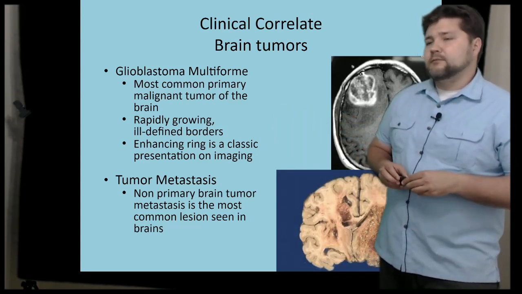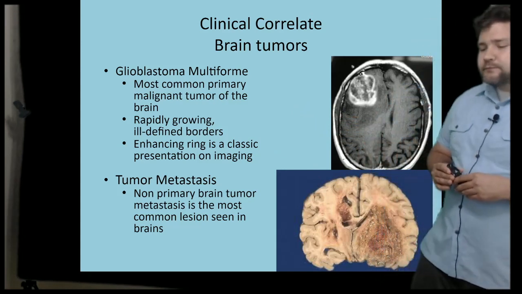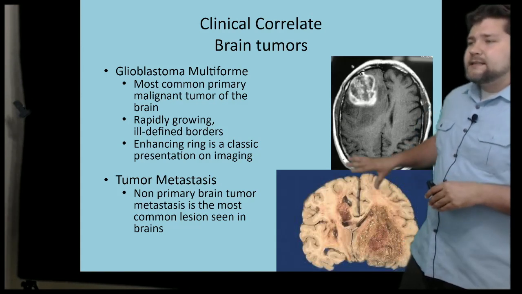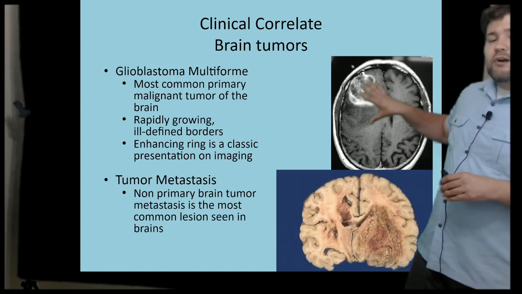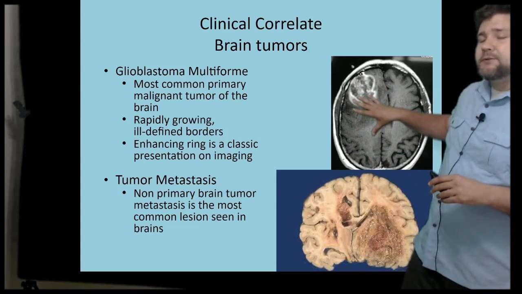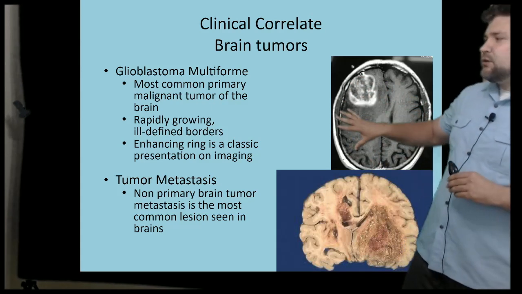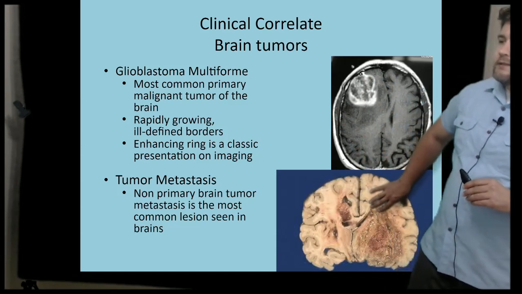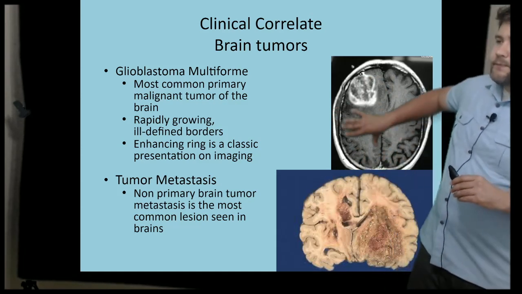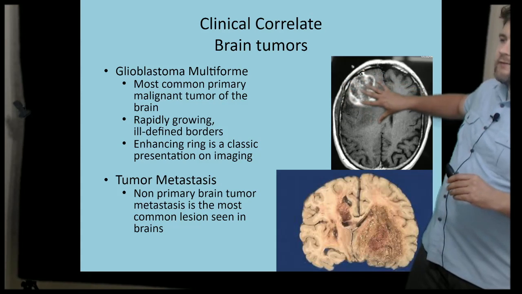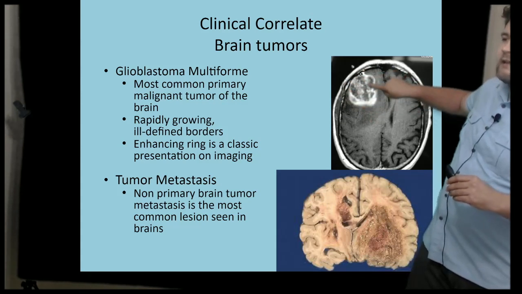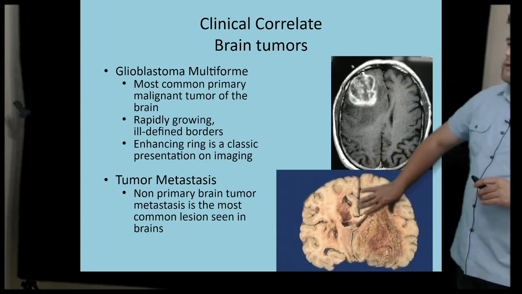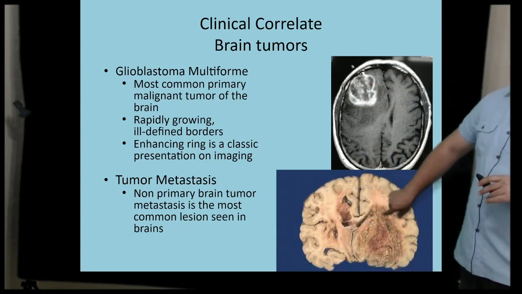So glioblastoma multiforme, or GBM. It's also an astrocytoma grade 4, but you don't have to worry about that. It tends to be the most common primary malignant tumor. And we start playing this little word game with brain tumors. So it's the most common primary malignant tumor. And you can see the problem with this is there's really no clear boundaries. In CT scans, we have what's known as an enhancing ring around it. That's a classic sign of GBM. But if you wanted to go and remove this tumor, there's really no easy way to do that.